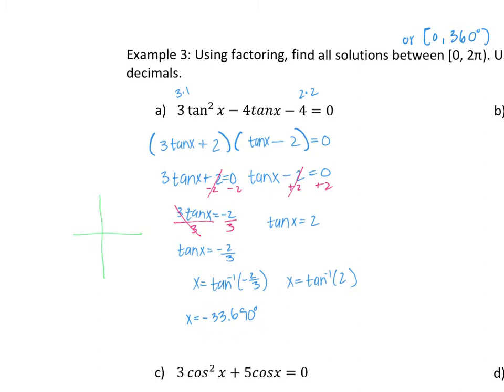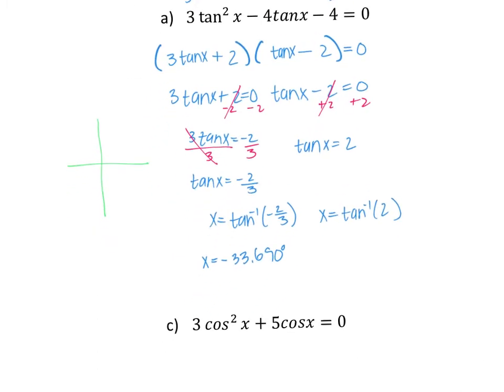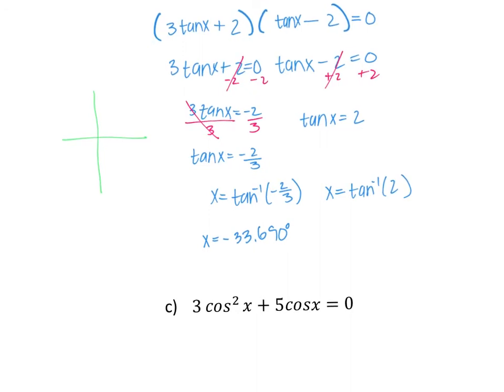So if we get a negative angle, it's out of bounds, and we're going to have to change it back to a positive. So first off, where is tangent a negative number? Well, let's see. Tangent is positive in the first quadrant, negative in the second quadrant, positive in the third quadrant, and negative in the fourth quadrant. So tangent is negative in the second and fourth quadrant, it looks like. Only positive in the first and the third.